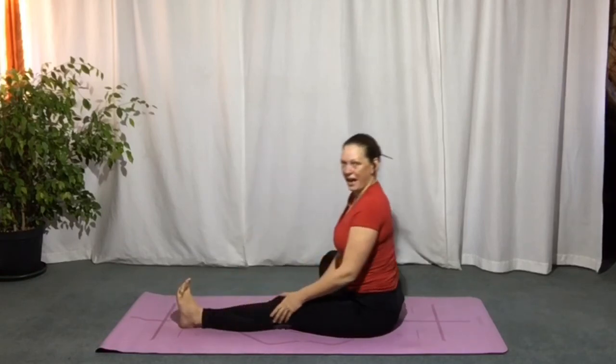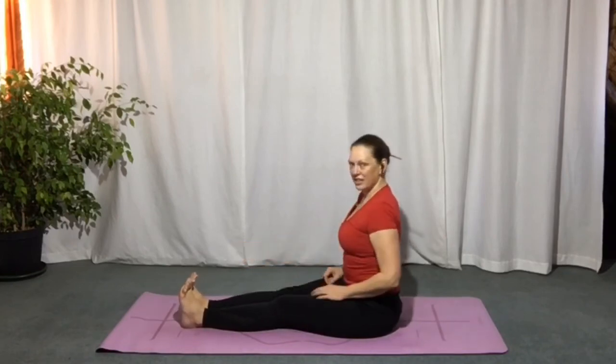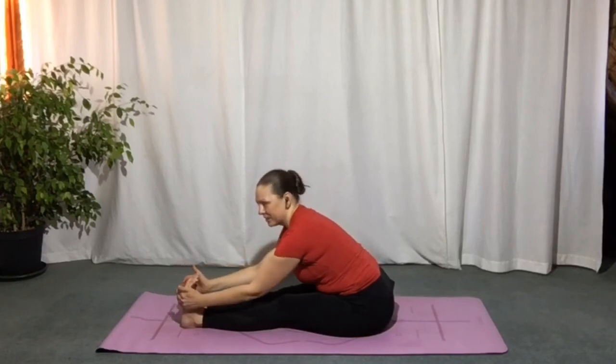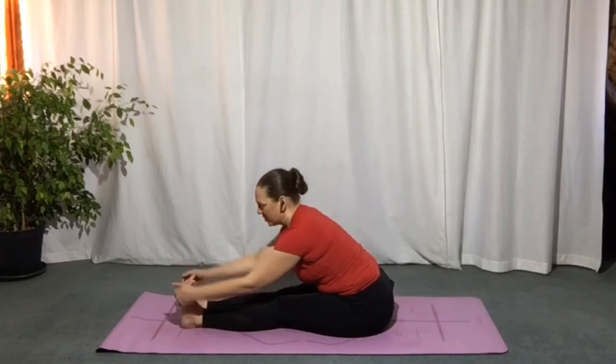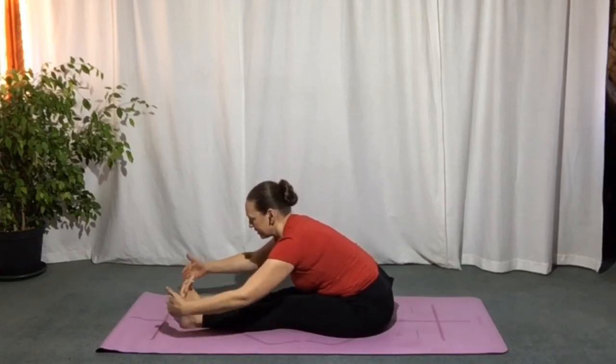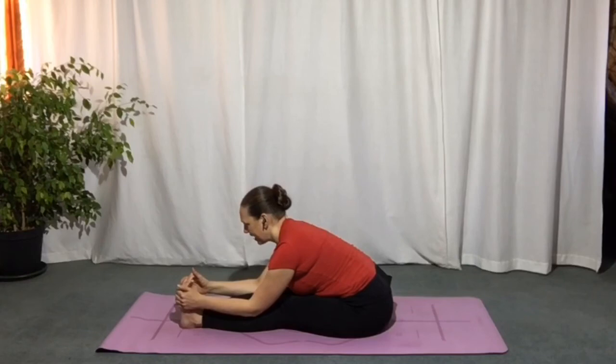And coming all the way up, we take one last forward bend, feet touching each other, reach for shins or hands on the mat, or holding the two outer edges of the feet is better than over the tops of the toes. Try and keep the fronts of the feet completely flat as if you're standing on them right now. Still trying to flatten out the spine. Don't look back at your chest or your body. Looking forwards, lengthening the neck.